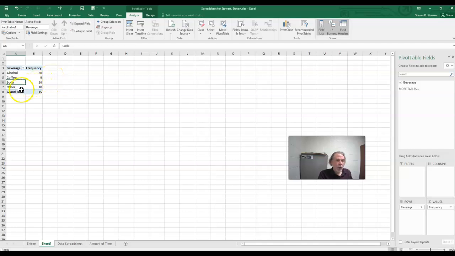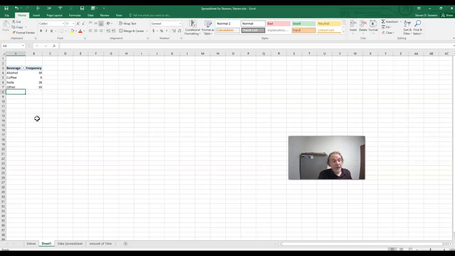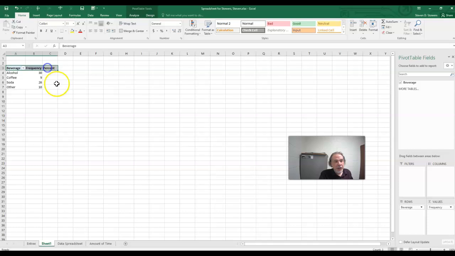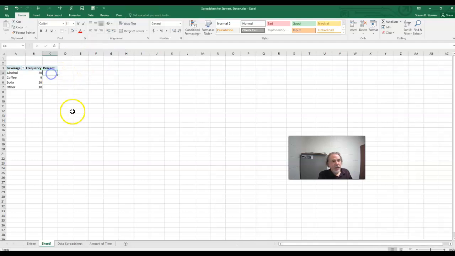Now I'm going to remove the grand total. So I'm going to right-click on the words Grand Total. And then in the pop-up box, just choose Remove Grand Total. Click on that. It makes that disappear. I want to make a percent column. So I'm going to double-click in cell C3 and type the word Percent. And I'm going to go back and make that bold. And I want all three of these headings to be the same color. So I'm going to select all three of them, A3, B3, and C3, and then go up here to the paint can icon and pick a nice light color, make them all the same color.